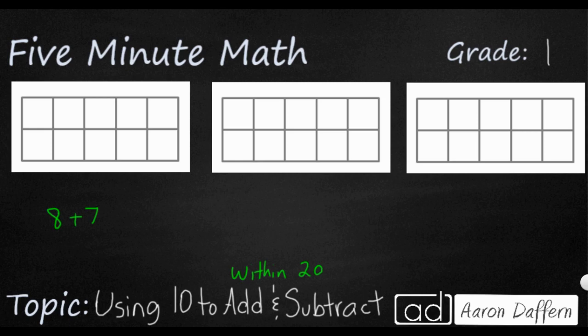Let's look at a basic fact like this: 8 plus 7. It would be good to know that's a doubles plus 1. If you think of this, you might think, well, that's 7 plus 7, and that makes 14, and then this 8 is just one more. So we can add one to make 15, and that's a good strategy to know. It's called doubles plus 1 because you look for doubles and see if one of the addends is one or two more.